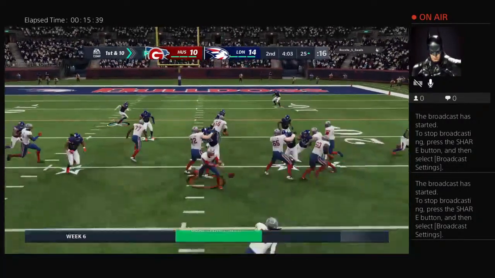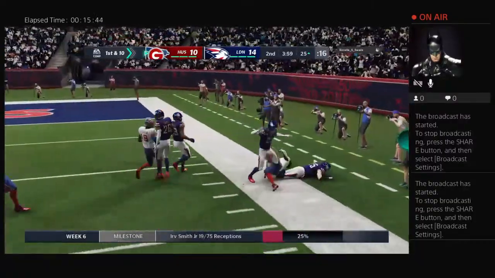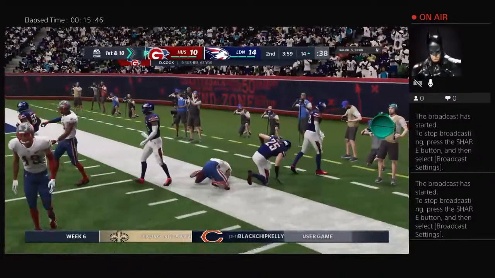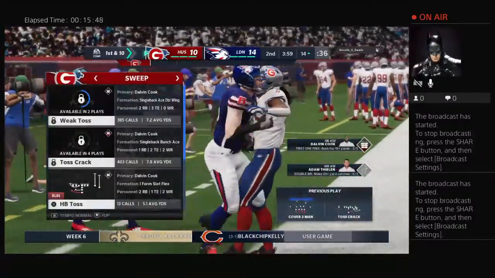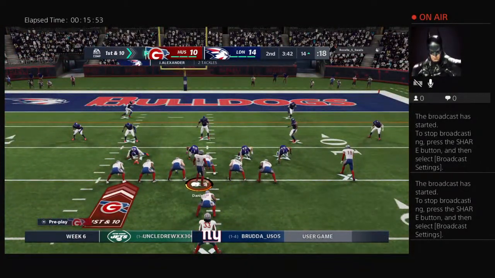Now from all the way down inside the 30, here's 1st and 10. And he'll go out of bounds inside the 15-yard line. 11 more on that one and another first down. 11 on the play. First down, Houston.